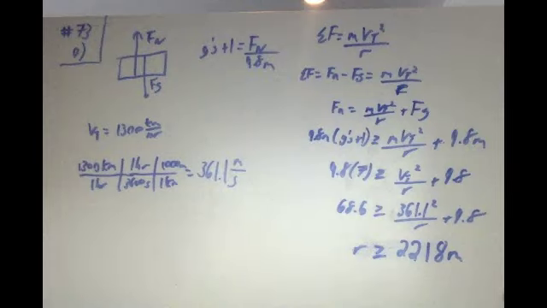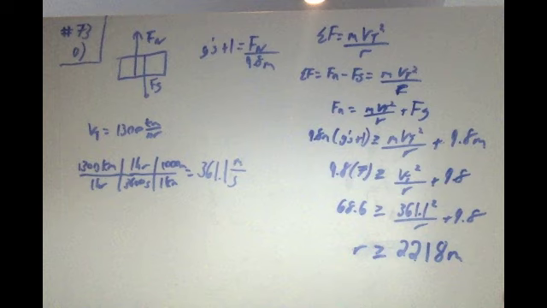Number 73 asks us to find the minimum radius of a circle such that the centripetal acceleration at the lowest point does not exceed 6 g's for a jet that's moving at a speed of 1300 kilometers per hour at that lowest point. We could start out by converting that 1300 kilometers per hour of a tangential velocity into meters per second, as seen on the left bottom part of the screen. And we could also draw the free body diagram, which is seen on the upper left part.